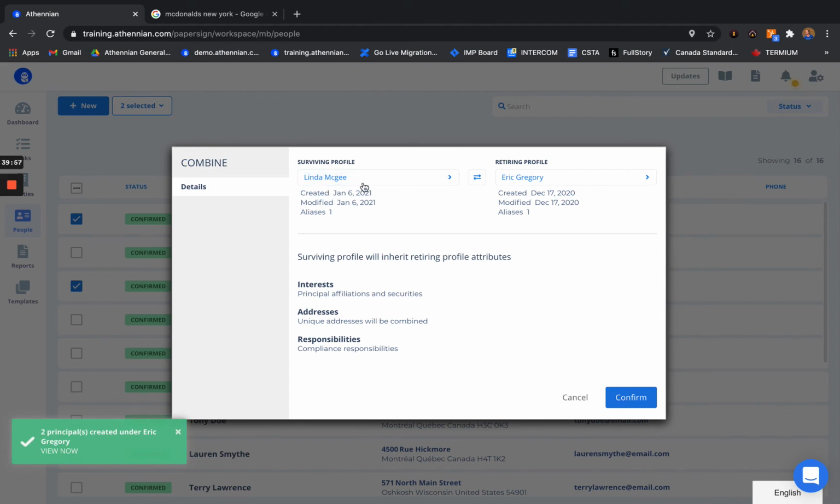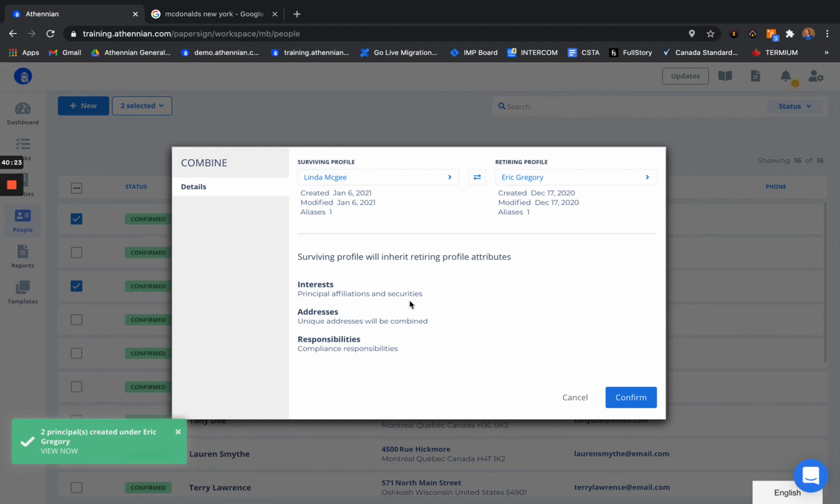So for example, if Linda is a director of ATH Test Inc. and Eric is a director of Athennian Inc., Linda will take on the title of Eric as the director of Athennian Inc., and she will become the director of Athennian Inc., as if it was the same individual holding the same titles. It's just as if someone created two profiles by accident.